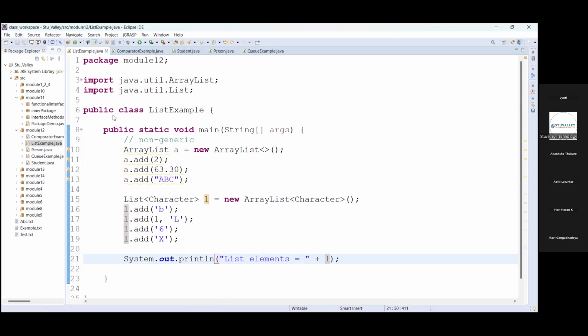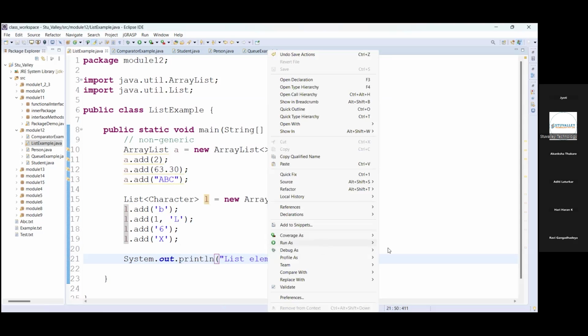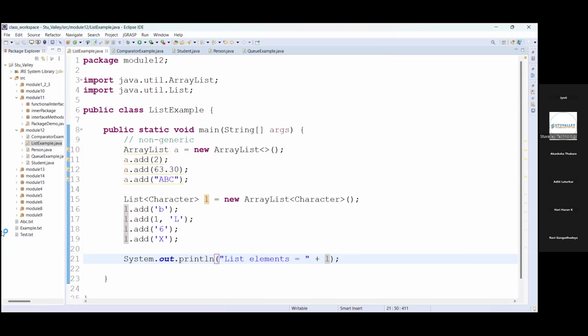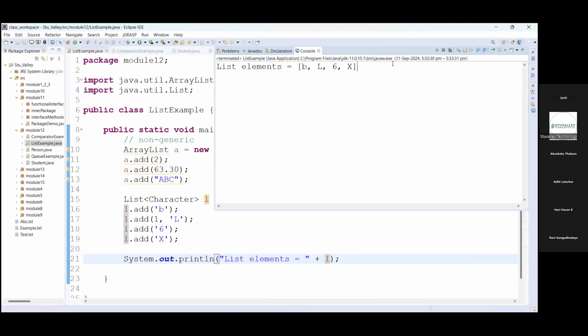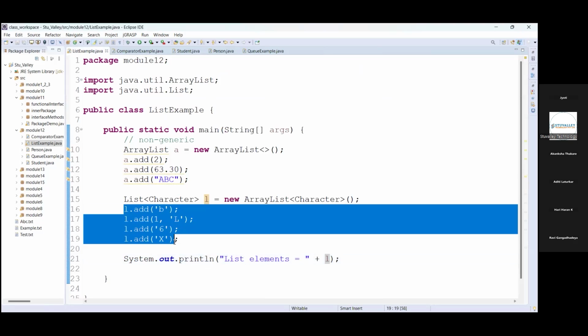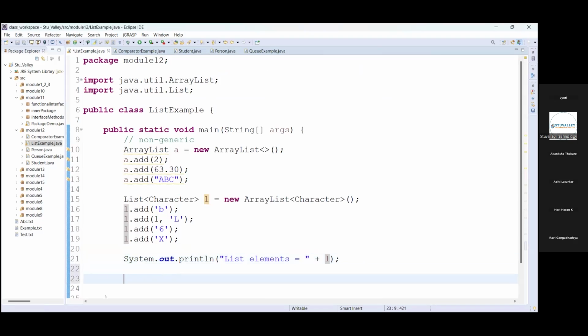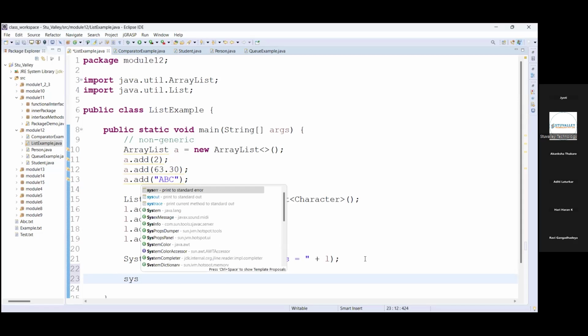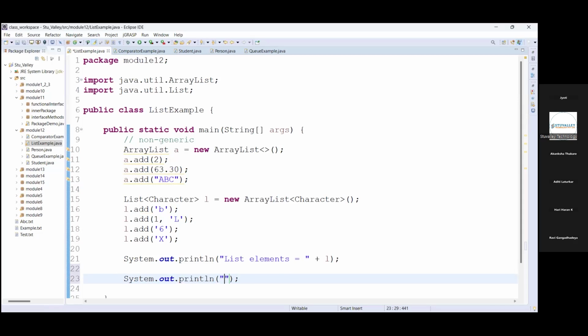Only the reference. We can see the elements stored into the list. So as we have mentioned the one index here, this L value is stored at the first index. Okay, this is the add operation. Now, suppose you want to display the elements, we will create it in a similar way. We can retrieve the element from this particular list.